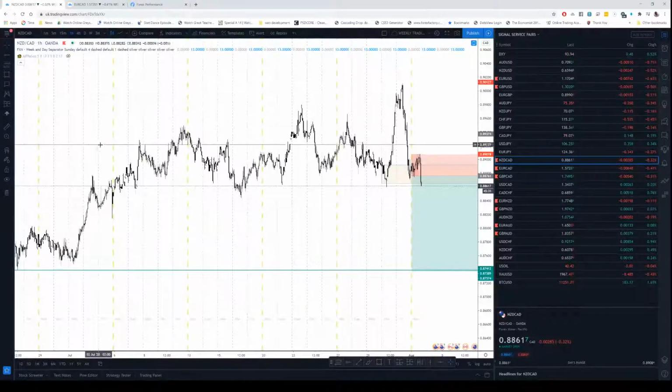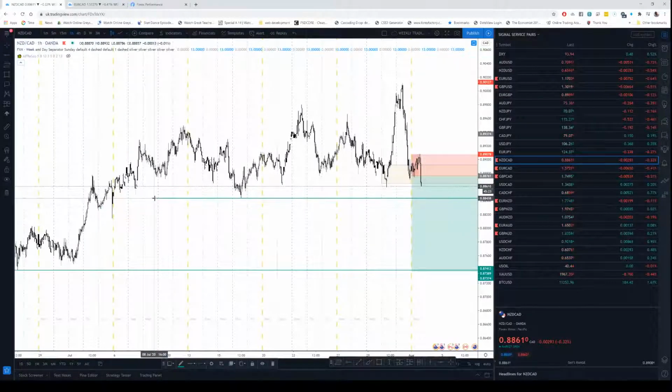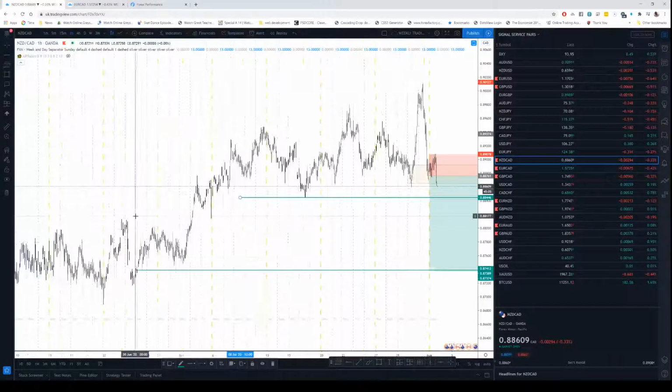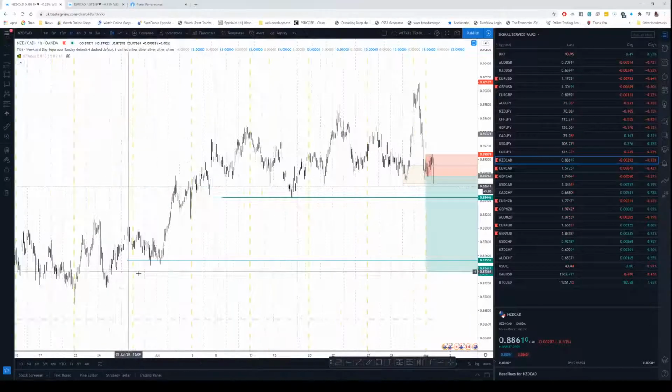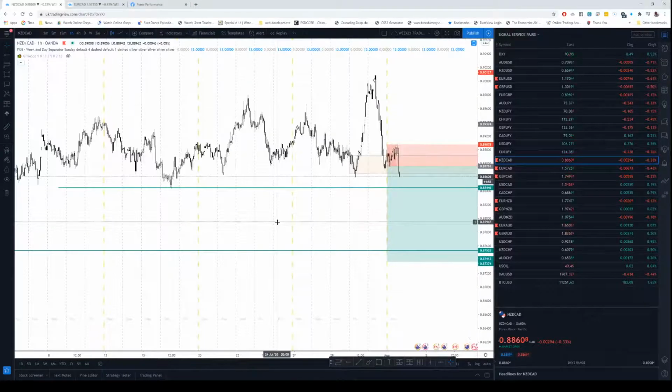And then for partials, take something off at the previous week's lows. So we have a week low here, and this week low was taken right here. So that week low will be a target, and this one as well will be a target, and it will be almost at the TP anyway, so you don't need to take any more.